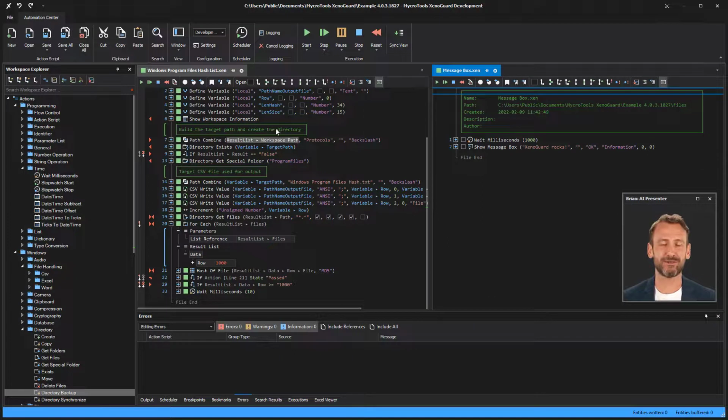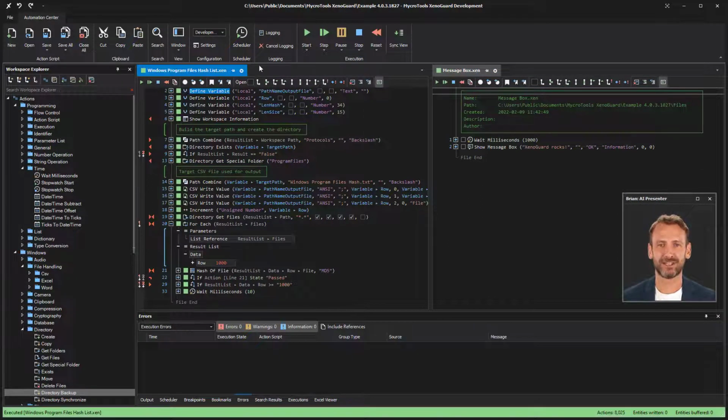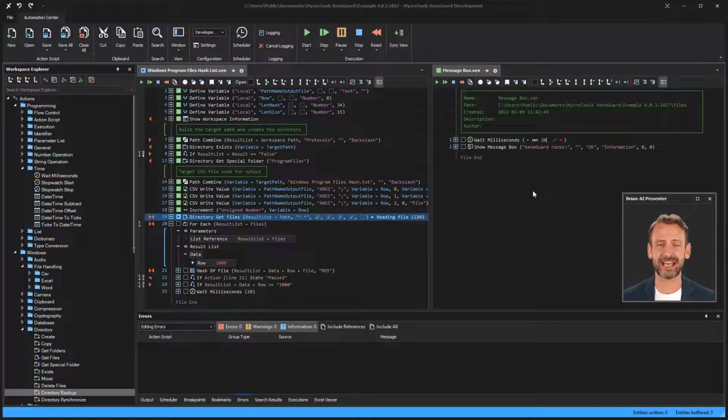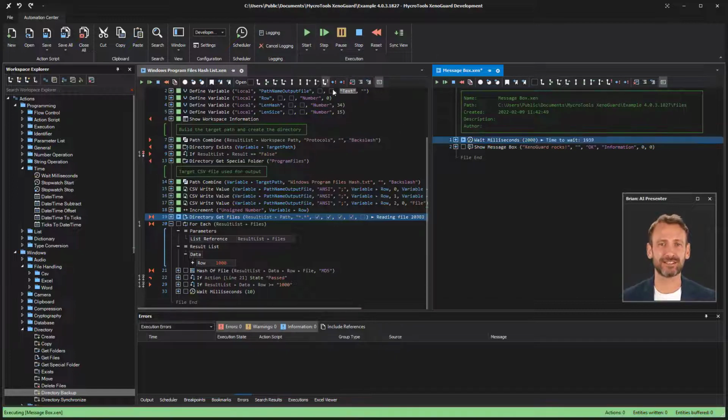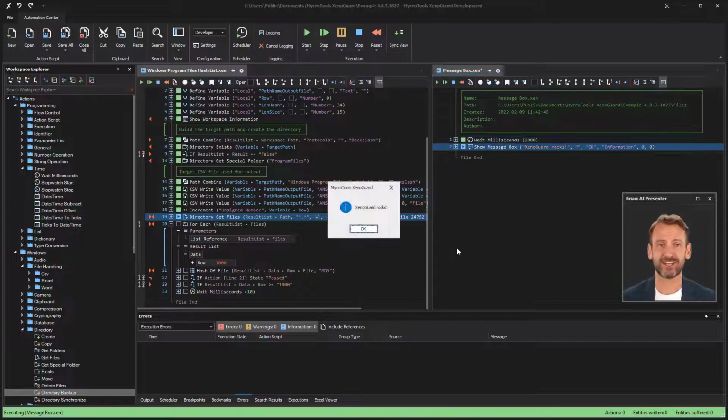If you own the Plus or Premium version of XenoGuard, you can start several scripts at the same time. For example, start a script that collects and copies certain data, and continue working on another script in the meantime. Alternatively, start several scripts independently of each other. XenoGuard will show you which script and which action is currently running. This way, you don't lose the absolute overview.